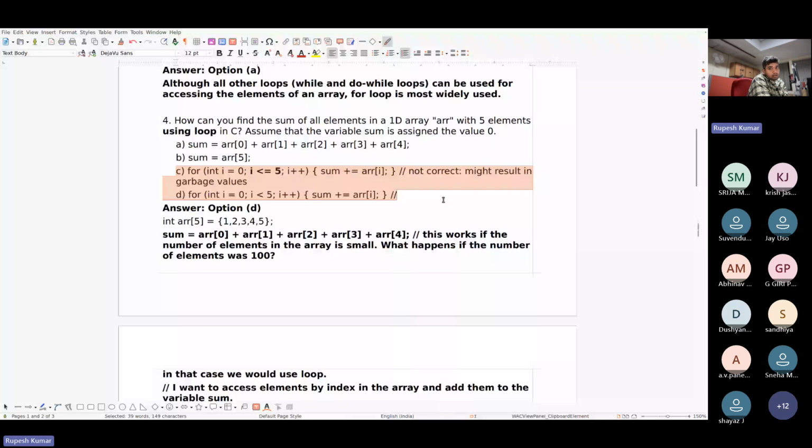So why does the index start from zero? This is a convention that has been going on since the beginning. So that's why the array index starts from zero. This is a convention. Fine.